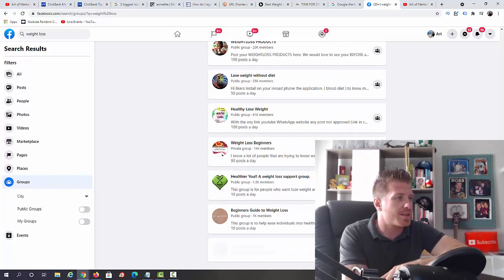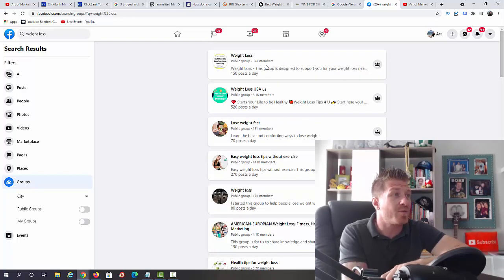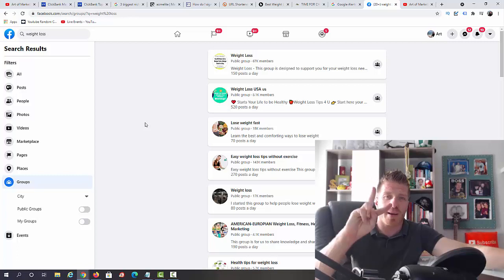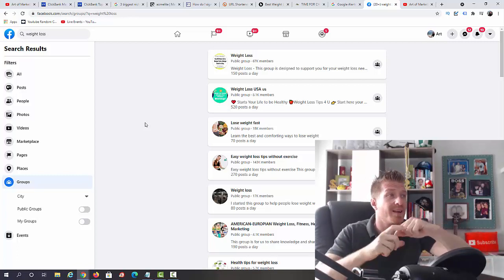So guys, take a look at this. All these groups, we have literally thousands of different groups, and we have thousands, if not tens of thousands, if not hundreds of thousands of people in them. We have 67,000 members, 8,000 members, 18,000 members, 143,000 members. So just join as many of these groups as you can, start posting and combine these two traffic sources, Facebook groups and blog commenting.